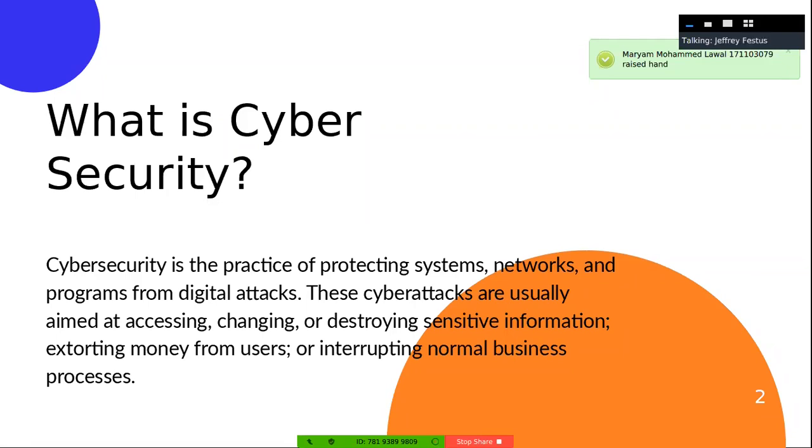Now, for instance, let's say your company or your organization has an online portal where you log in as a staff to do your job on a normal day. And then let's say you go to work on Monday morning and you try to log in, but you cannot. What has just happened? It means that your website or your server is inaccessible.